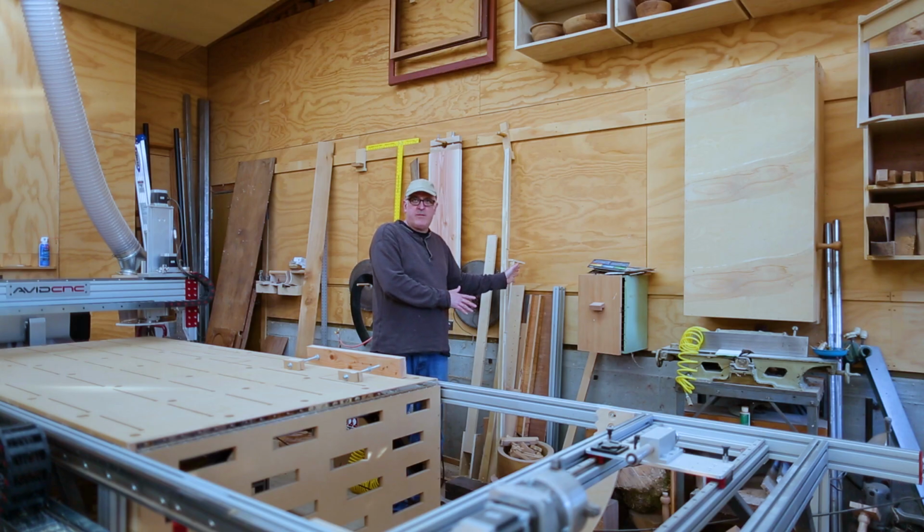And the other thing I'd like to make, that I've always wanted to do, is to make a system for storing all of the nuts and bolts and screws in the shop. Right now those things are kind of scattered about in different places, and it's always time consuming to find the fastener that I need when I need it, and it'd be nice if it was all in one place in the shop.